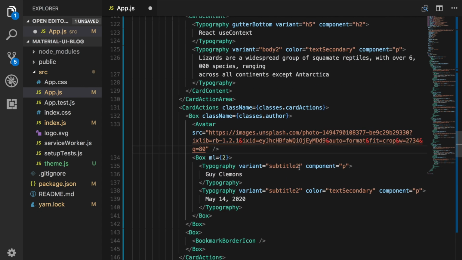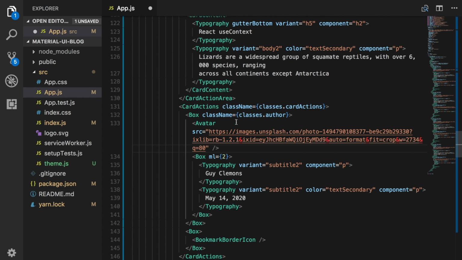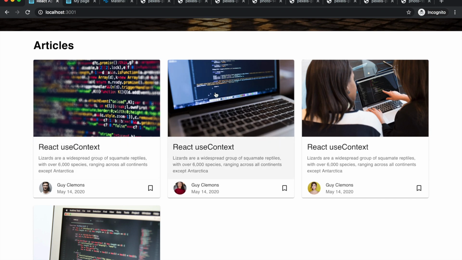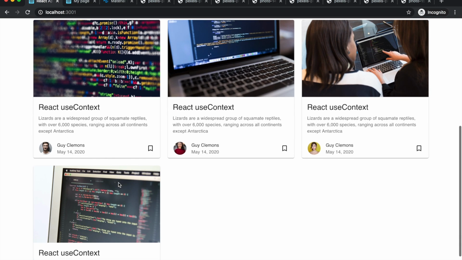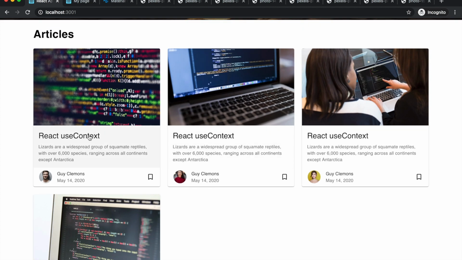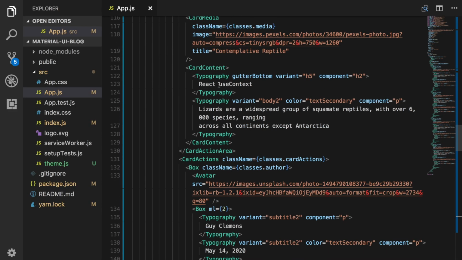Okay, I'm just going to go over this real quick so you don't have to see me copy and paste all of this. Alright, so I copied all the images over, and so here are the new images updated. As you can see, we have all of our card components here. And you can go ahead and just change the title, the text title and the description, so you don't have to watch me do it.